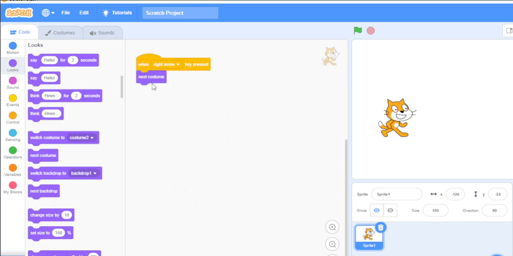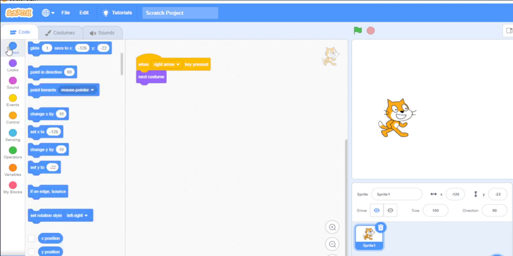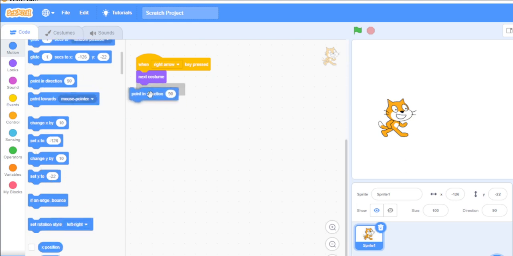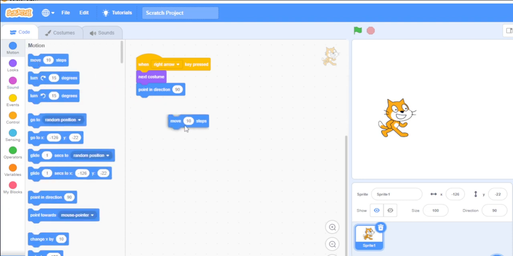I want it to point in the direction of 90 because this is right. Anytime I use the right arrow key, it must face right to move, so it points in the direction of 90, and we get that from here. Then it moves 10 steps.